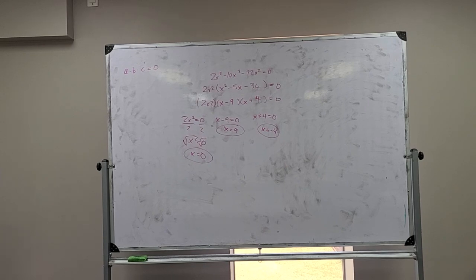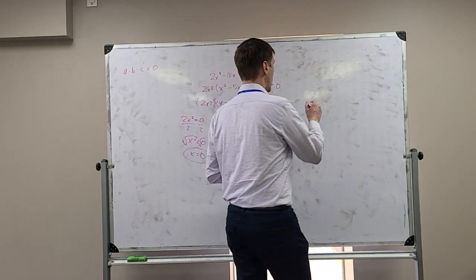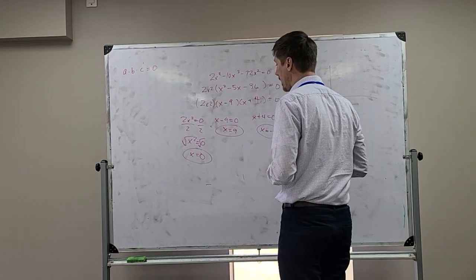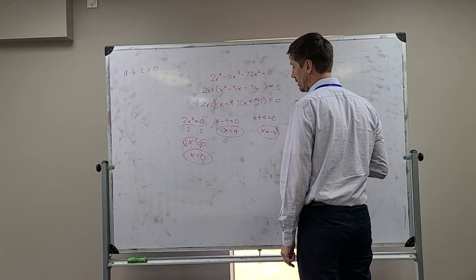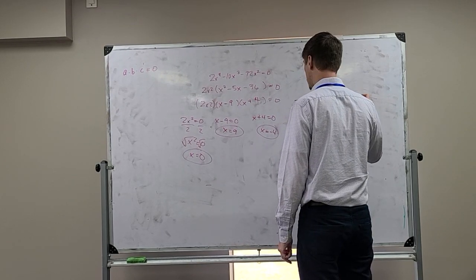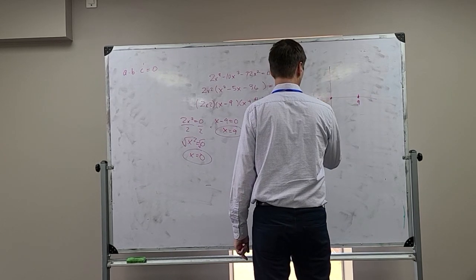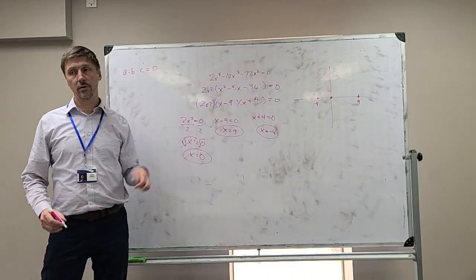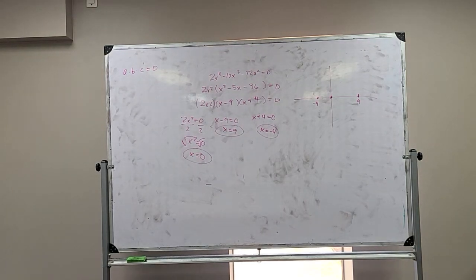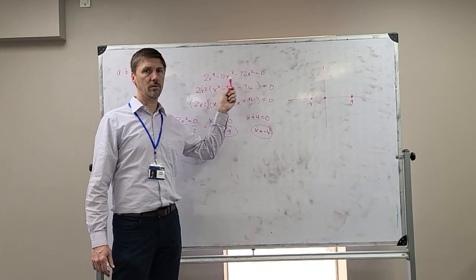Now, if I wanted to know what the graph of this thing looks like, as Elias pointed out, this also means that my graph is going to cross the x-axis at x equals 0. It's going to cross it again at x equals 9, and again at x equals negative 4. So there are going to be points on the graph where it crosses the x-axis. I don't know if we're going to learn this in here. Definitely, if you take pre-calculus, we're going to learn what this basically looks like.